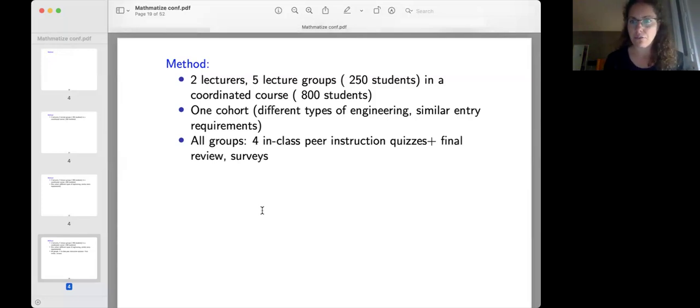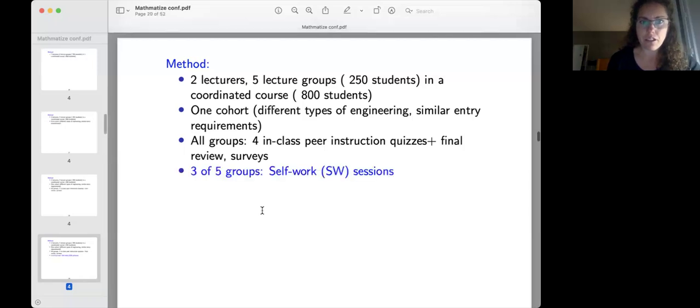So we did this process 4 times throughout the semester. And then we had a final review that was exactly this process, where the whole 2-hour class period was spent doing a question on their own and then the same question in groups. And every time we did one of these, we surveyed the students about if they felt they could answer the problem on their own or if they felt the activity helped them.